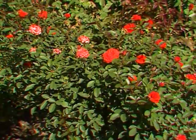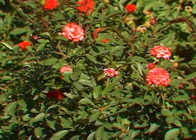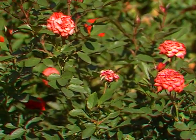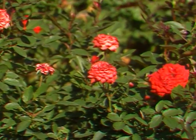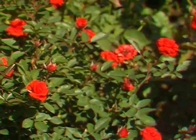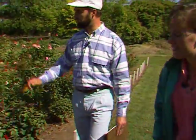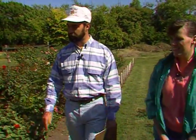Well, this is an interesting entry here. It may be doing something somewhere else, but the hybridizer might have seen something where he was growing it that he liked. But here in Oklahoma, the bush has gotten awful tall for such a small flower, and it does look kind of like a miniature on a large bush. It looks a little bit funny. I don't know how that'll do. But as you can see, most of the roses are a pretty good size. This is just one year's growth also.